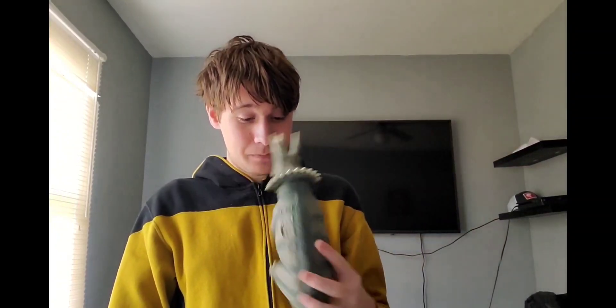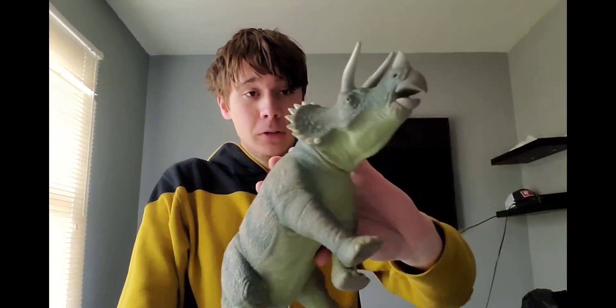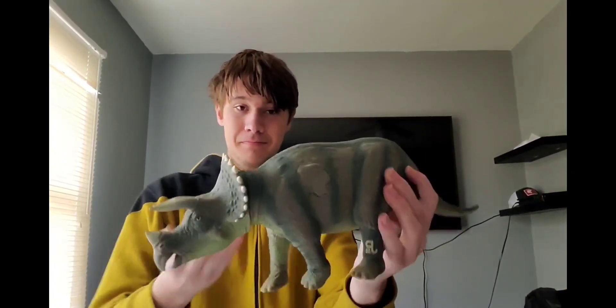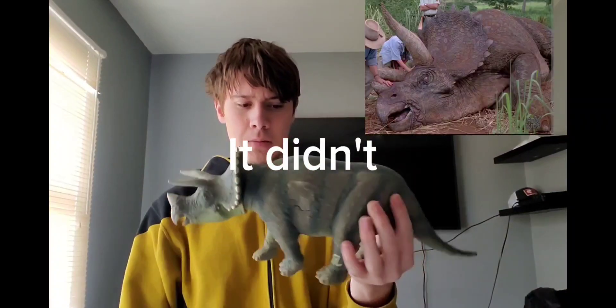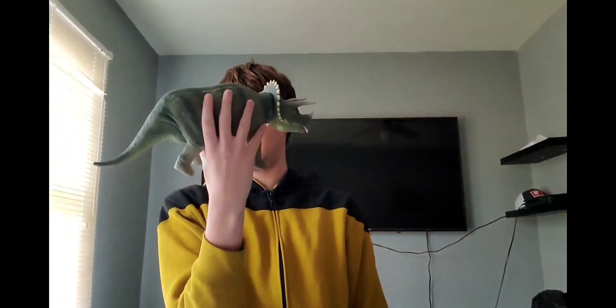Let's start on the positives I haven't already mentioned. The skin on this thing feels excellent — it really reminds me of what the animatronic they made for the movie would feel like. I also love the paint job. Minus the stripes, this is basically the Jurassic Park Triceratops. I don't think the one in that movie even had stripes — the ones in JP3 did, but this is a different dinosaur. And if you look on this leg right here, there's the Jurassic Park stamp — it says JP number eight, so this is figure number eight.